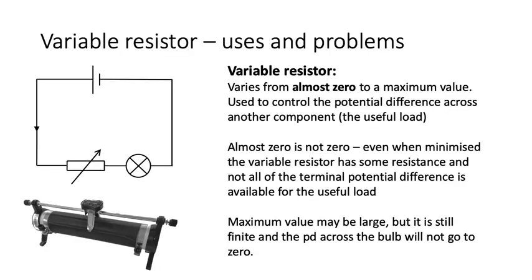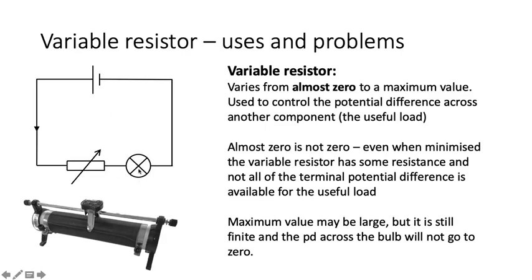Variable resistors are useful, but they do have some disadvantages. One of those disadvantages is that the energy which is used up is lost as heat, so if you increase the resistance, the potential difference across here goes down, so there is less energy here. That's not unuseful, that's what you intend it to do, but the problem is that there's going to be a maximum finite resistance and therefore a maximum percentage of the available energy that the variable resistor turns to heat, leaving some across the rest of the load.